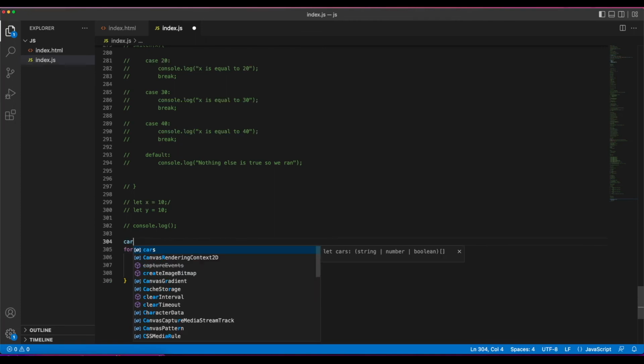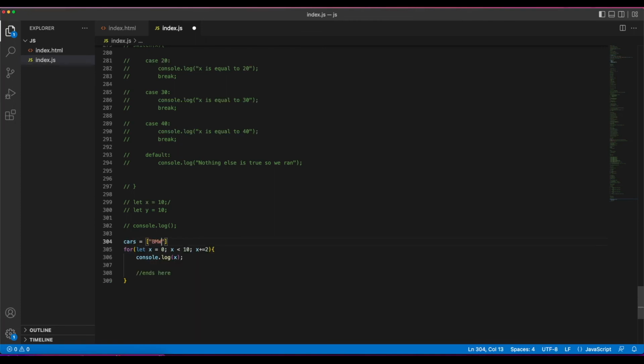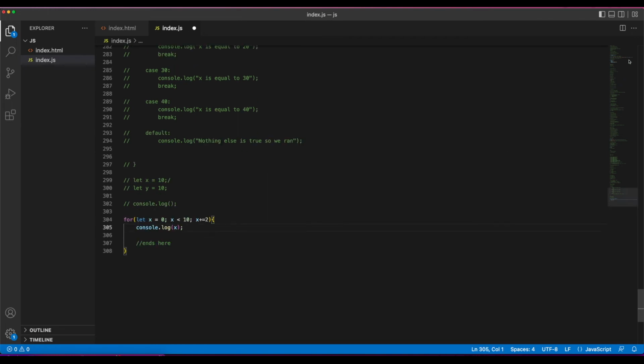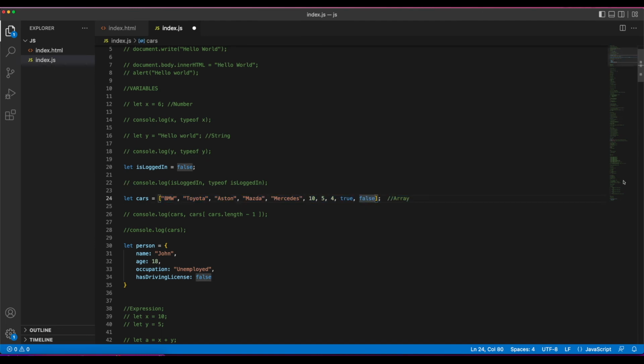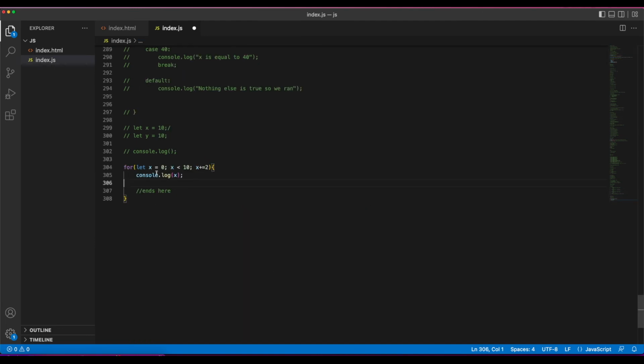If you don't have it set, just make sure you set cars to any array, put some values in, BMW, etc. I already have it set up there, right here, so I'm not going to redo it. And then this time, I'm going to put this back to plus plus, and for x, we want x equals 0, and then the condition will be x is smaller than cars.length.